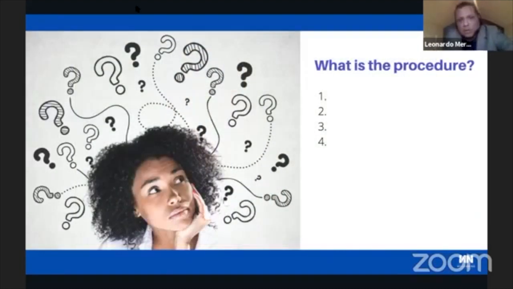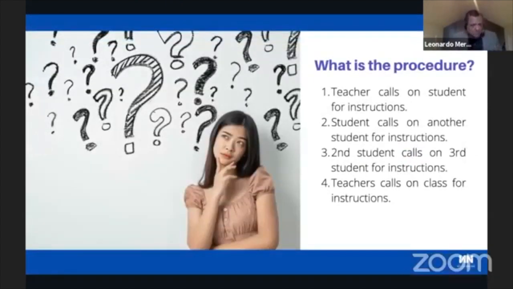Good, Gabriel. So again, this depends on the age and the level, but as I said before, even basic 1 students as young as 9 years old, I've seen it, I've done it, can engage in comprehension checks for instructions. Of course, you have to train your students. This isn't something that comes magically out of nowhere. We have to train our students over time. And so as they learn, they get accustomed to it, they feel more comfortable, and they can produce more language. We want to train the mind to be able to produce.